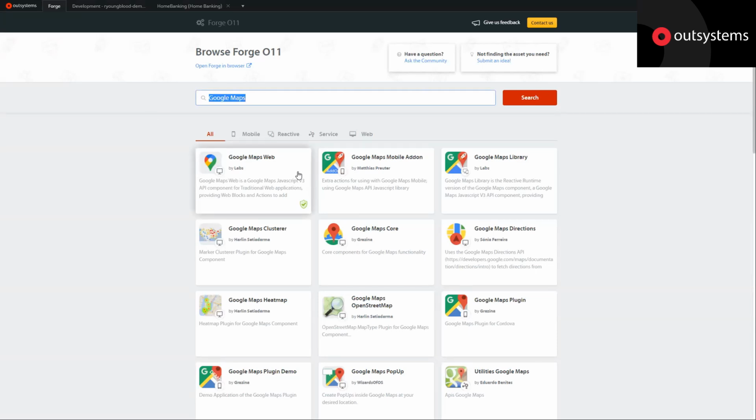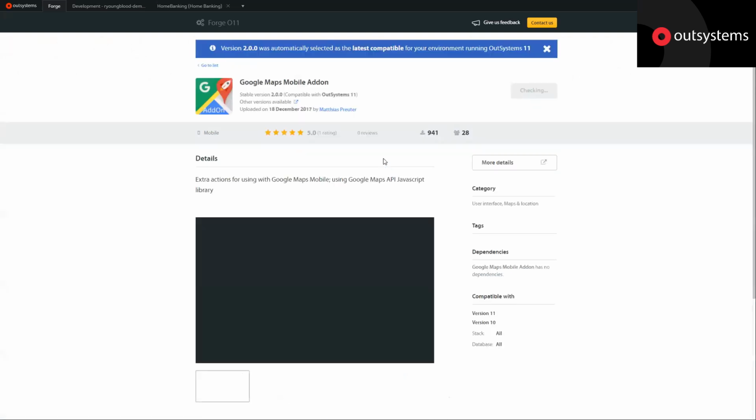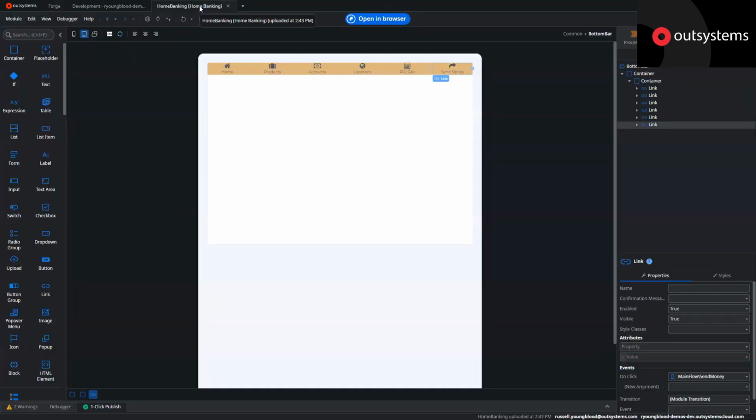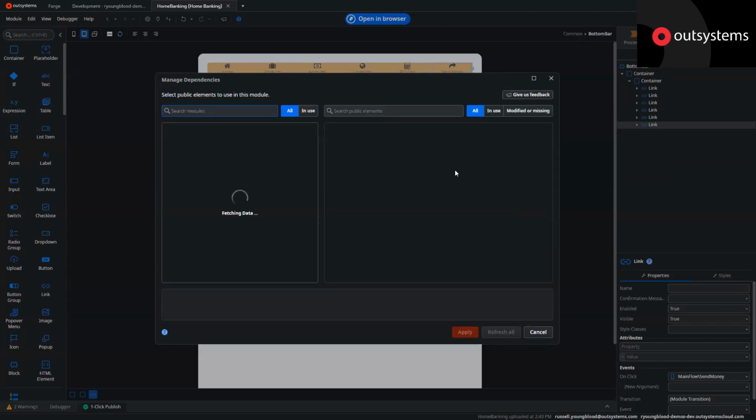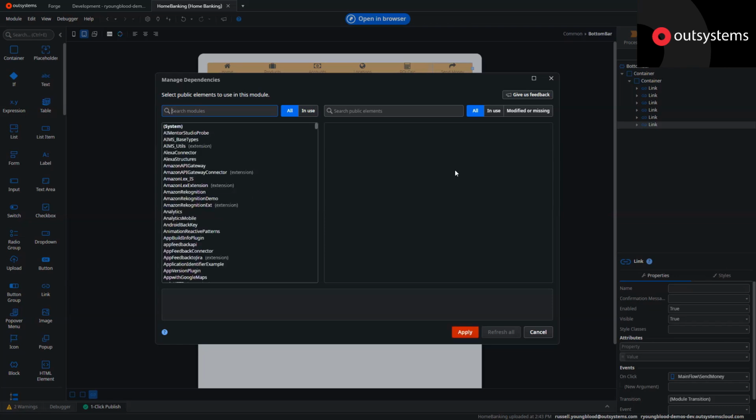And very quickly, I could find a number of supporting components. At that point, you would simply click on the component and install it into your environment. Then you can go back into your environment, open up the Manage Dependencies window, and add that component to your application. At that point, it becomes a drag and drop widget for high productivity in the low-code platform.